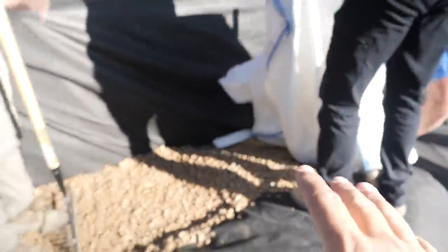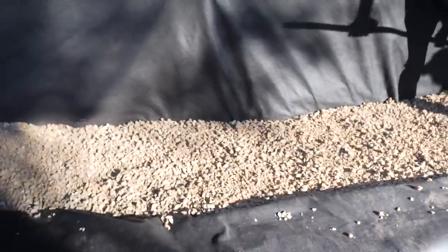Which was about a foot deep. Now we got our rock pad liner, another layer of our fabric in there. We are filling it up with this structural clean stone. This is gonna give us a good base where we're gonna be doing our block wall.